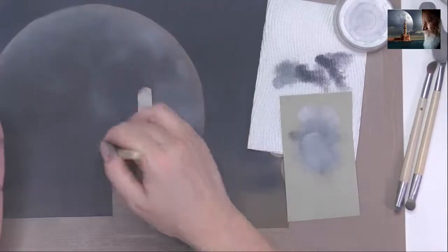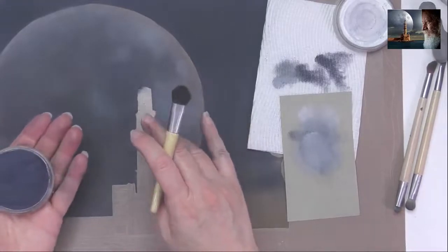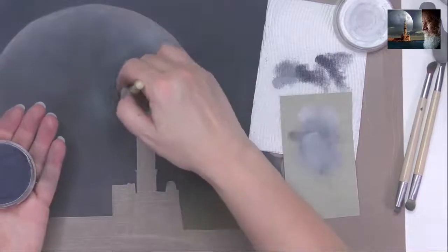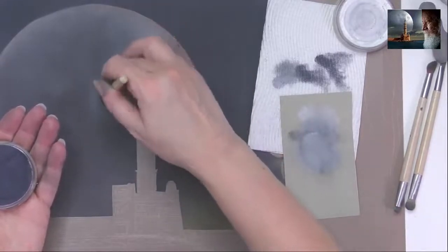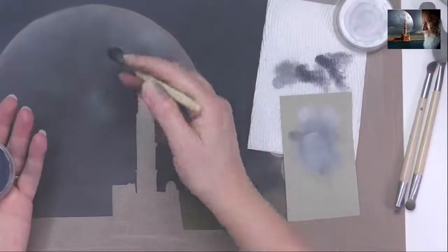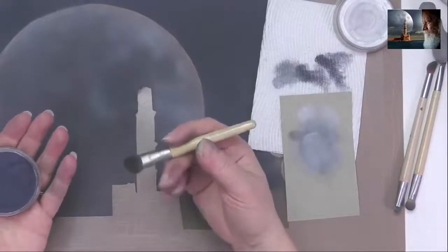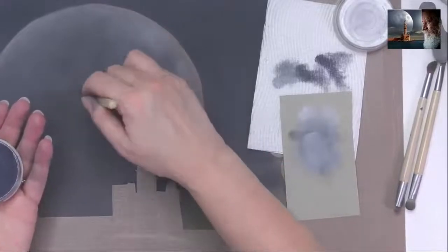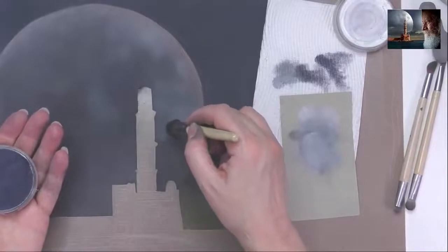I think it's because I've used a different color, like a tan color Pastelmat, rather than say maybe a blue. If I'd used a dark blue, then you wouldn't have been able to notice too much, and I would have had the paper working for me. But that's all right. Just have to add a bit more pastel down.